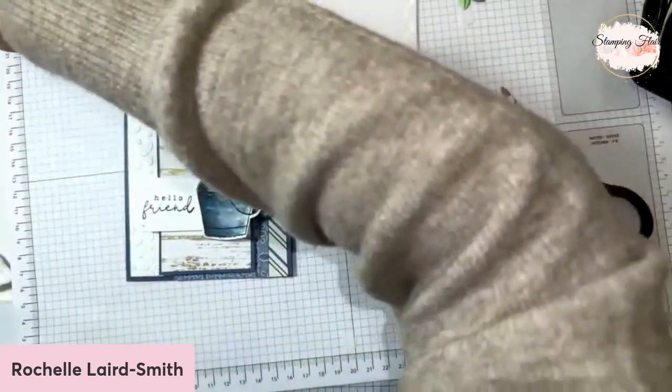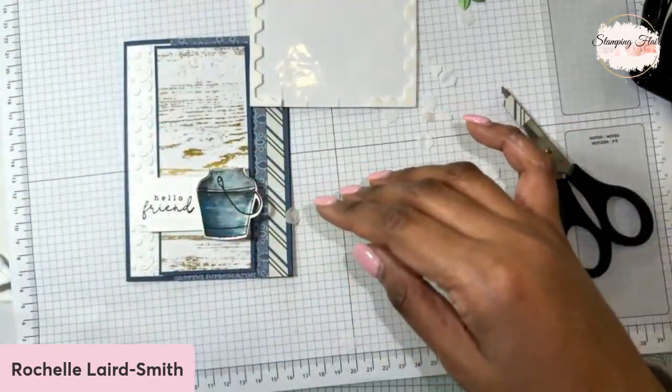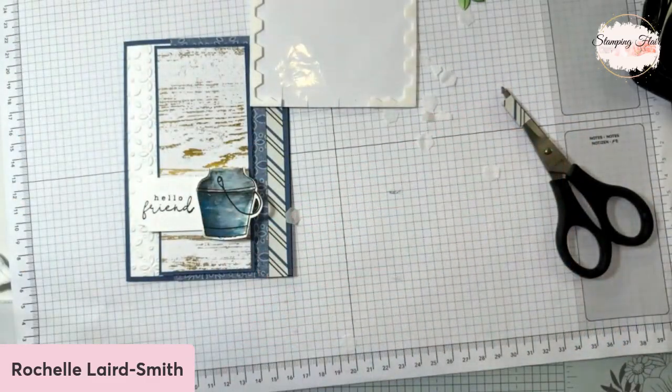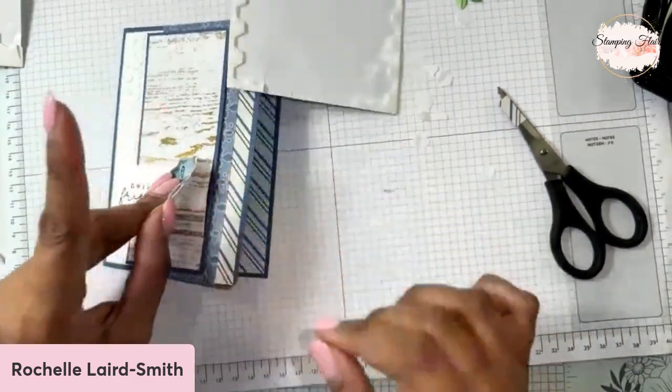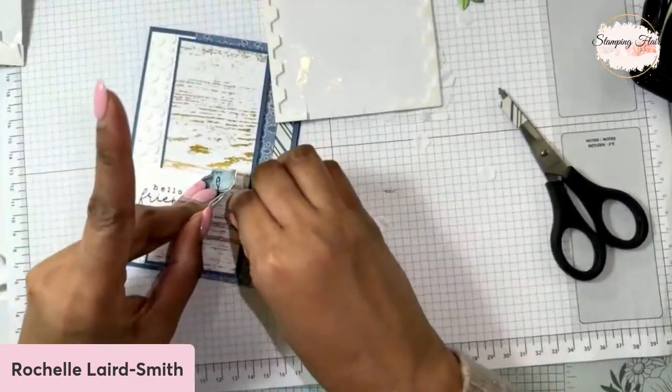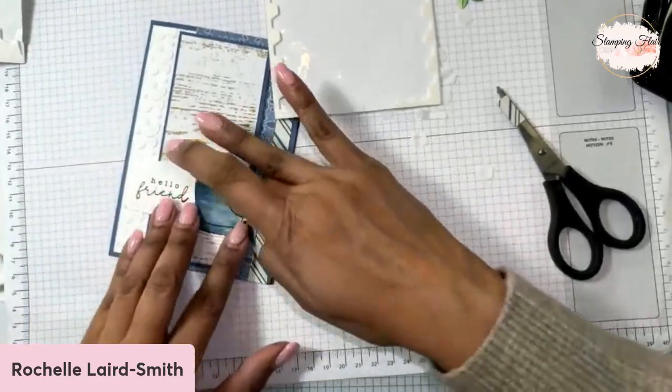I'm going to double that up, if I can find one, just so that it sticks, which I'm just doing there. So it's sitting nicely.